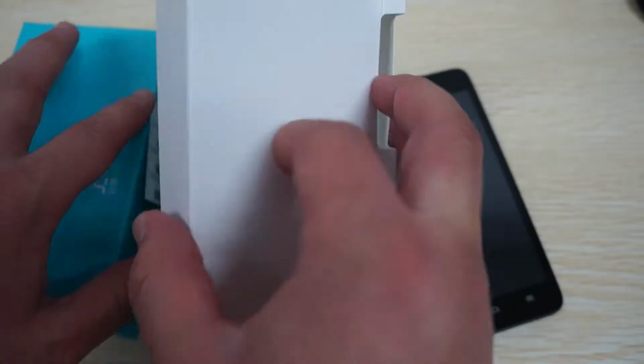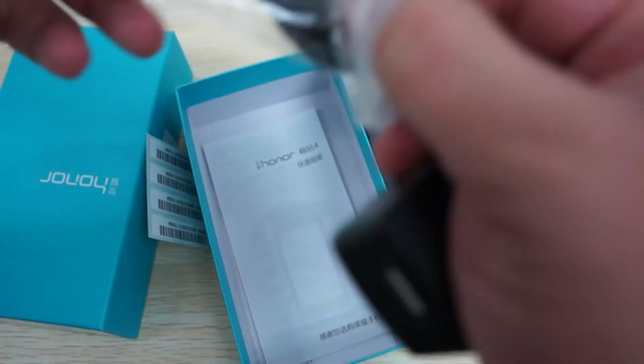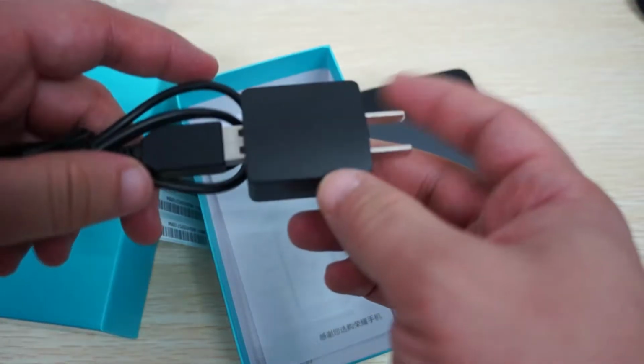So let's just show you the accessories real quick. It comes with a wall charger, and the data cable is here. And this is a US style plug.